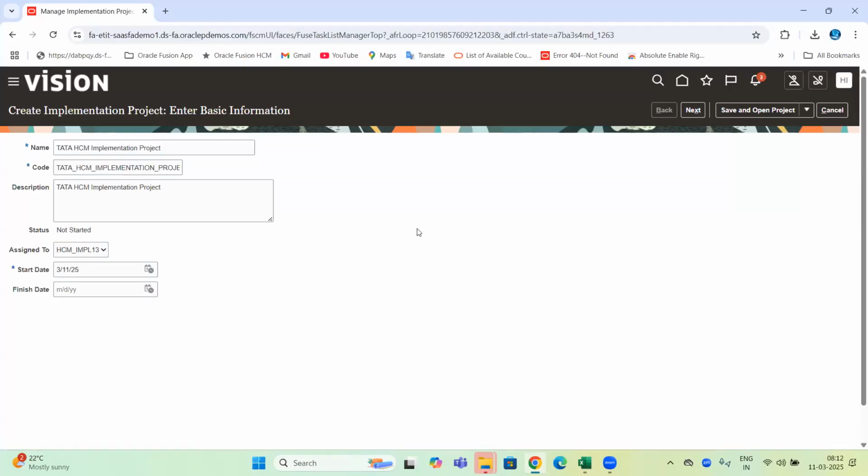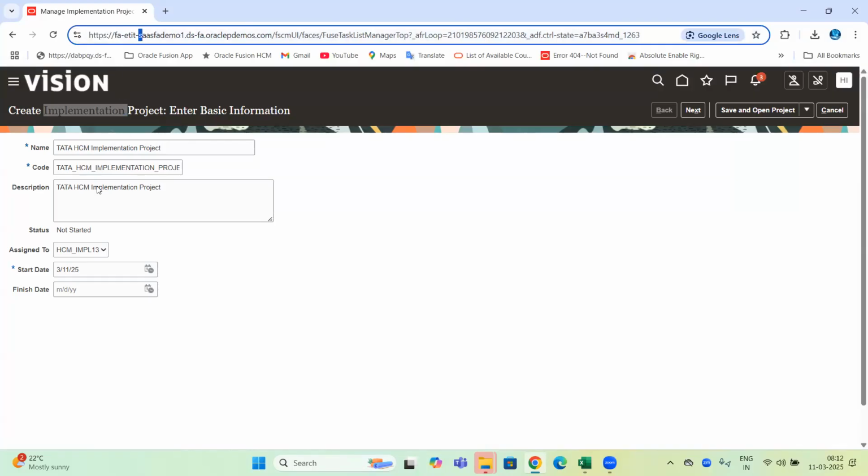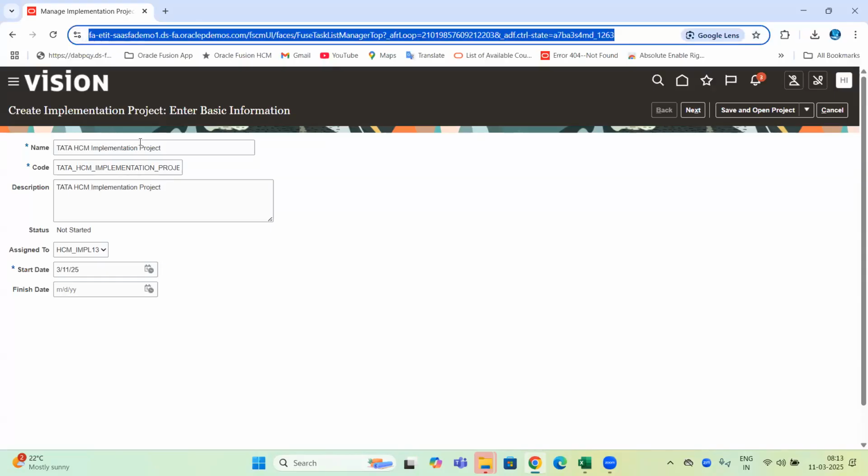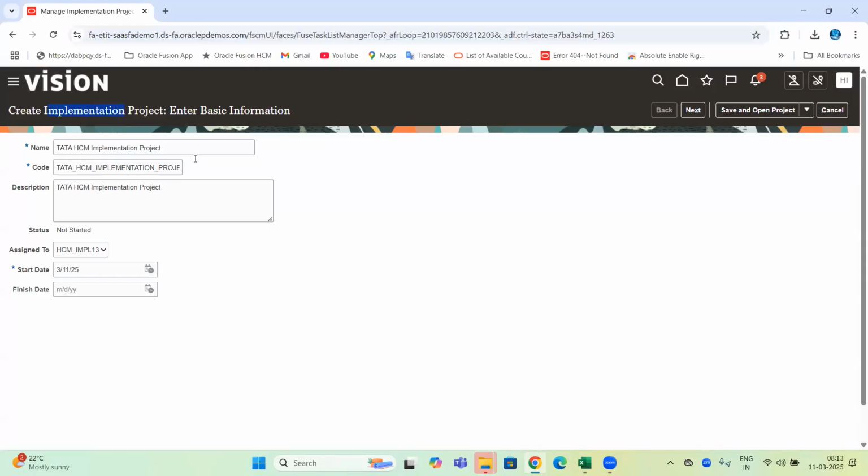In our team, the project manager will be there, the team lead will be there. So usually those people will create this task in the system, the implementation project creation task, so that will by default be assigned to them. But at times we also have to create it, because project managers might not always be technically sound. They will just manage the things. They are not experts in the system. So we might be creating it in that case.